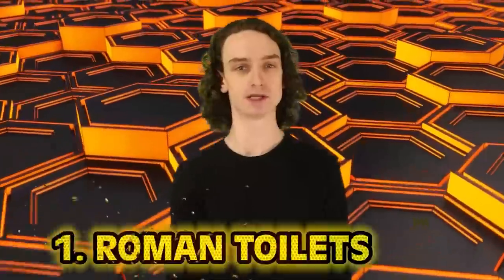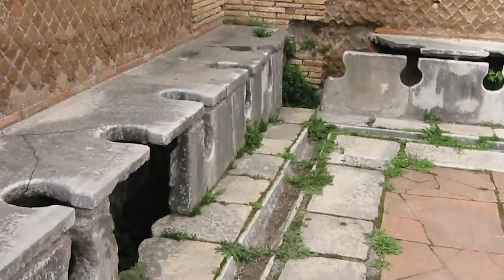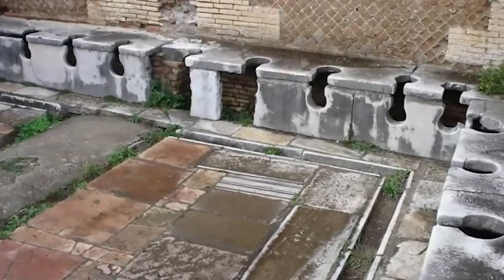And finally, number one: Roman toilets. When I go to the washroom, that's my time — I'll hold it for like three business days until I get home. It's called a bowel movement for a reason. These poor Romans: thank you for inventing the toilet, but I feel very bad for the first group of individuals that had to use these stone benches. Also, stalls and walls weren't invented until much later. I don't want to be shoulder to shoulder with a guy who accidentally gulped some public spa water hours prior. And wiping wasn't invented until much later either — you just did the old stone-cold scrape off the bench and called it a day.